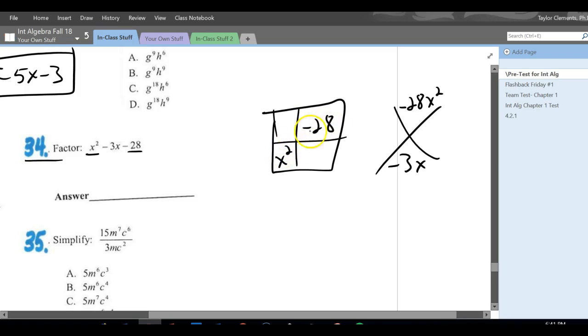So usually you should do that first, really. Say the first term goes here, third term goes here, and then multiply them to go at the top, and then the middle term goes to the bottom. All right, let's see. Two numbers that multiply to be the top and add to be the bottom.